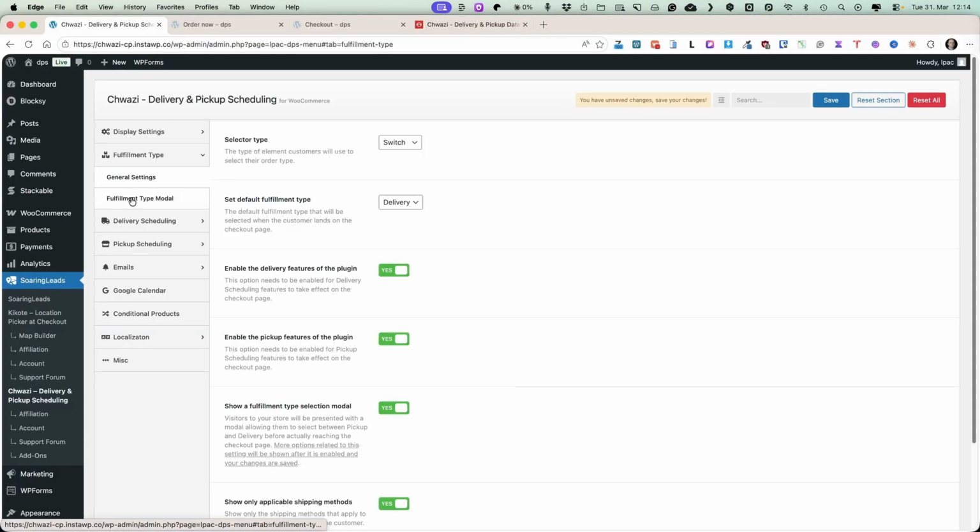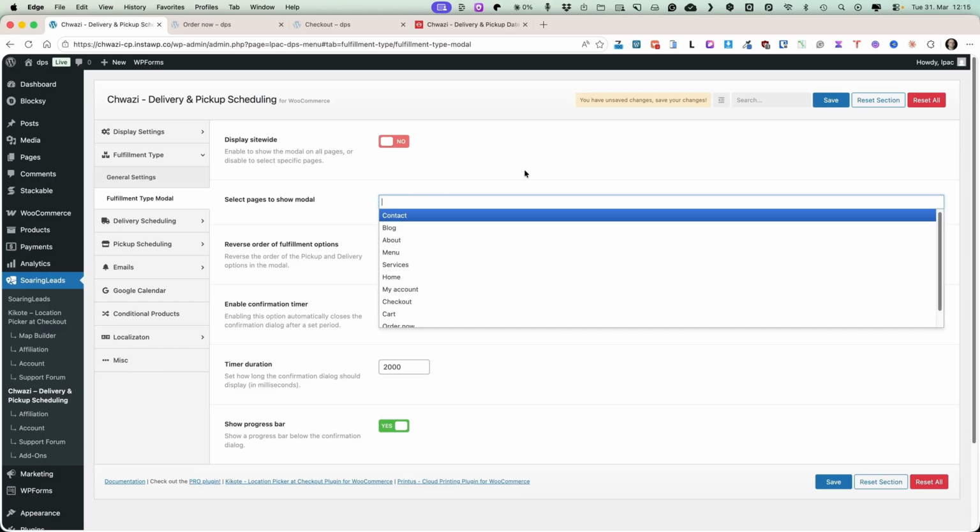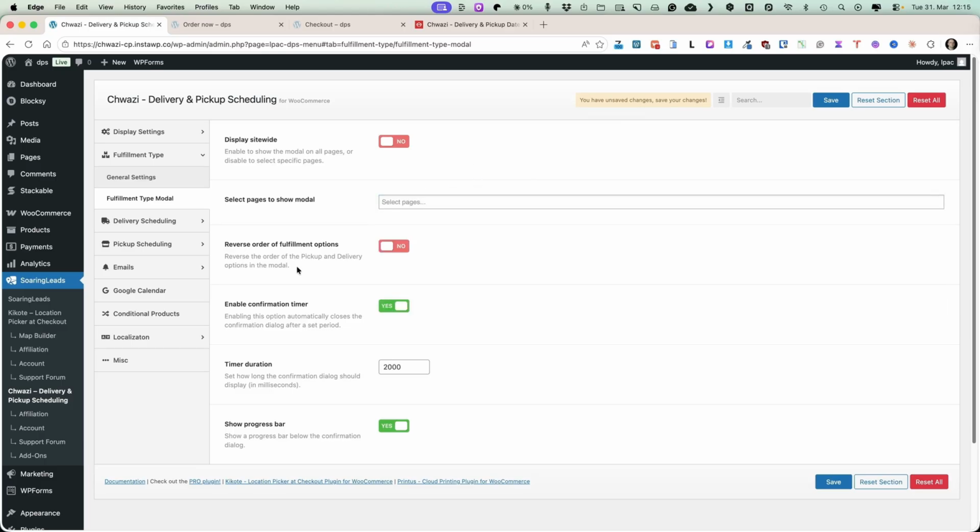If you take a look at the fulfillment type modal settings, you'll see that you can select whether to display it site-wide. If you don't choose it, then you can select the pages where you would like to display the modal. Also, if you would like to reverse the order of the pickup and delivery options in the modal, then activate this option.